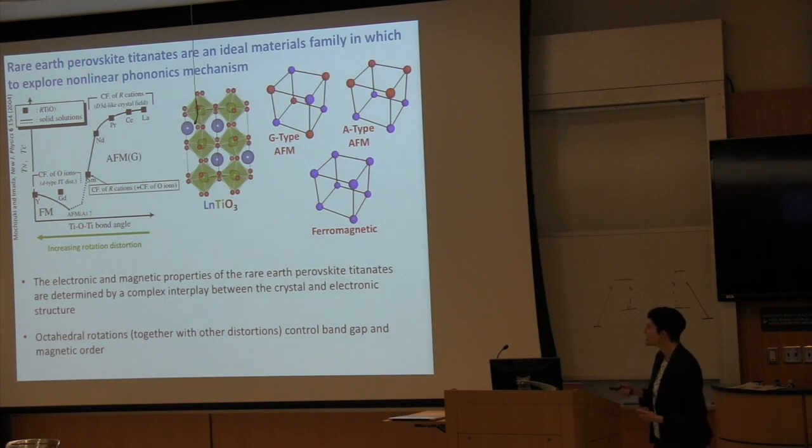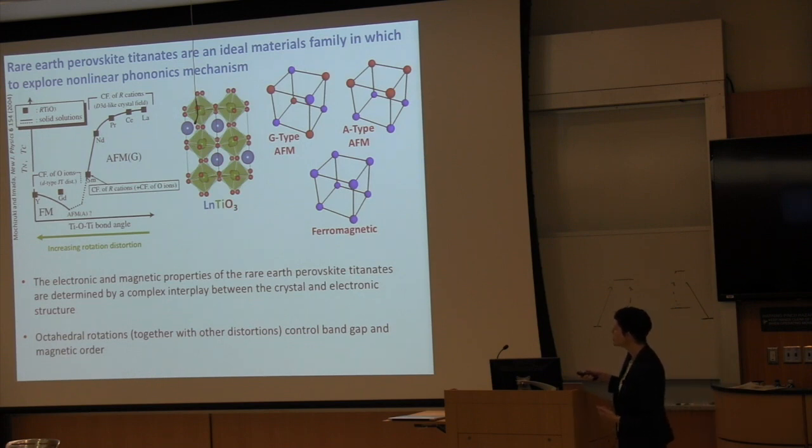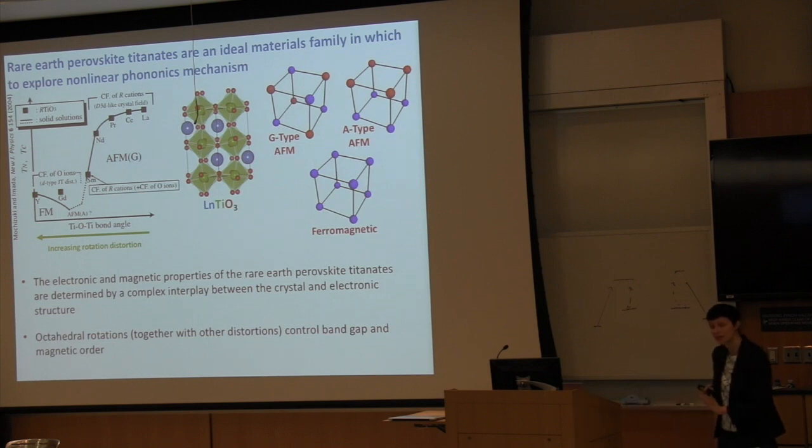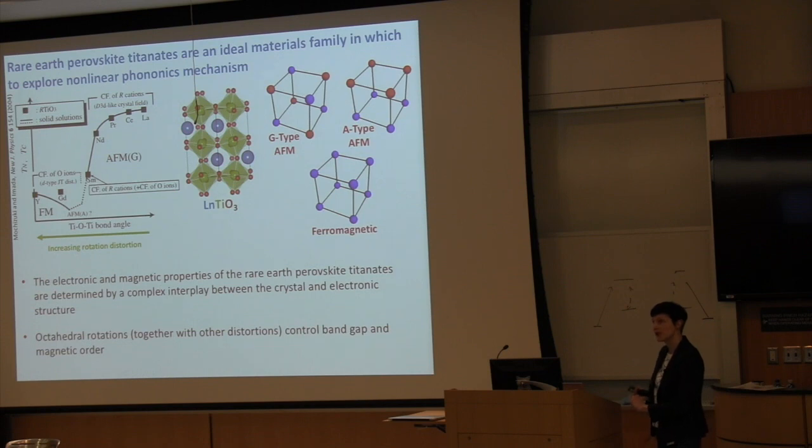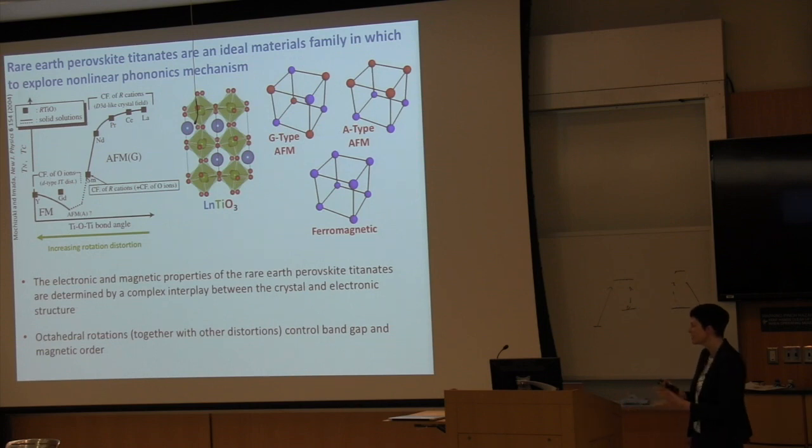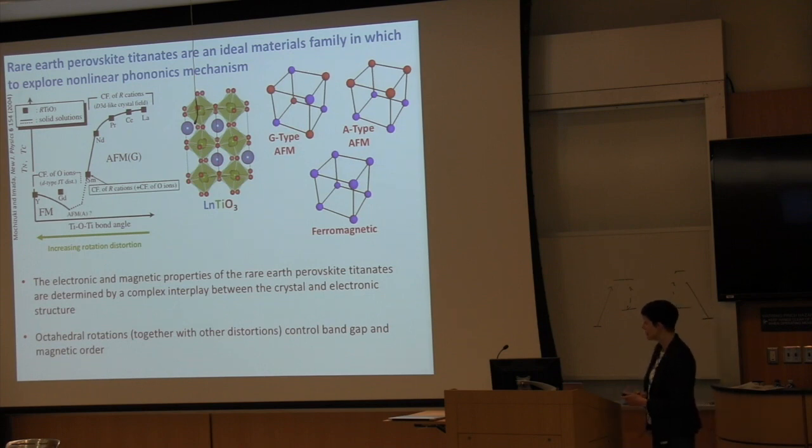But if they did, then these authors, Mochizuki and Amada, speculated that they would have this A-type antiferromagnetic order. As far as we're aware, through our searches through the literature, it hasn't been possible to experimentally realize that magnetic phase using either solid solutions or epitaxial strain, so with thin film growth. So we thought, well, maybe we can use light to realize that phase.